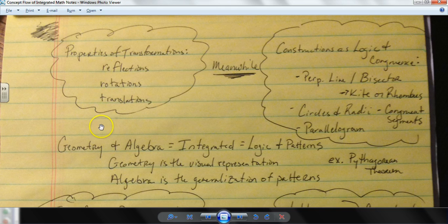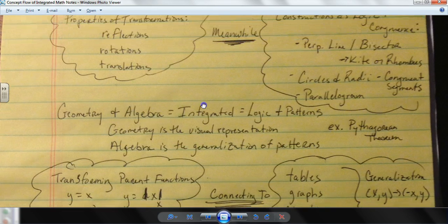Dilations are in there too, but it's important for us to really understand that the properties that always occur when these transformations are performed actually help us create our geometry world that we explain in a horrible way in our geometry textbook. So I'm going to talk about the transformations, and then I'm going to connect, as I'm talking, the logic and congruence concepts that we can actually hit while we're talking about all these transformations.